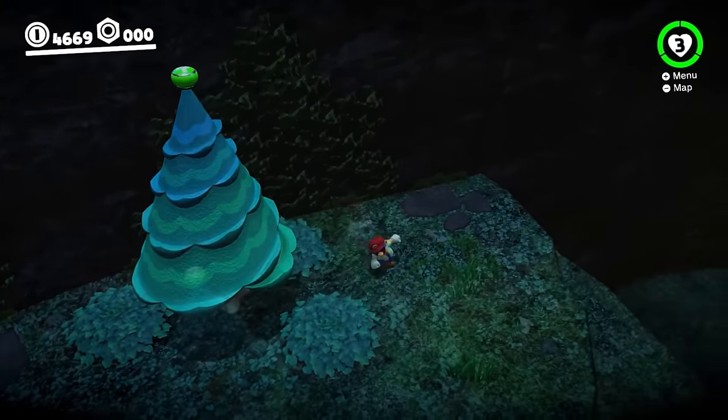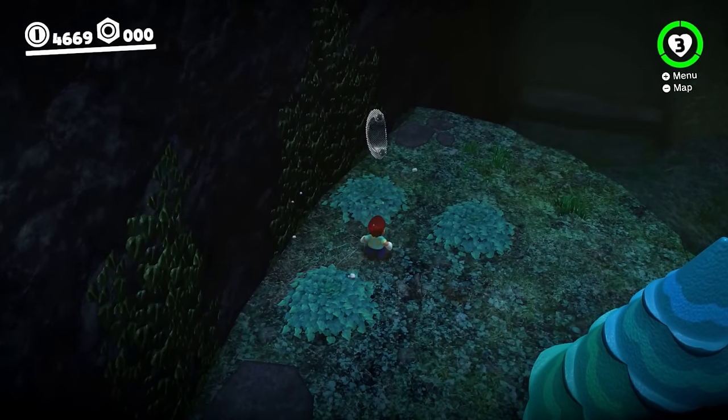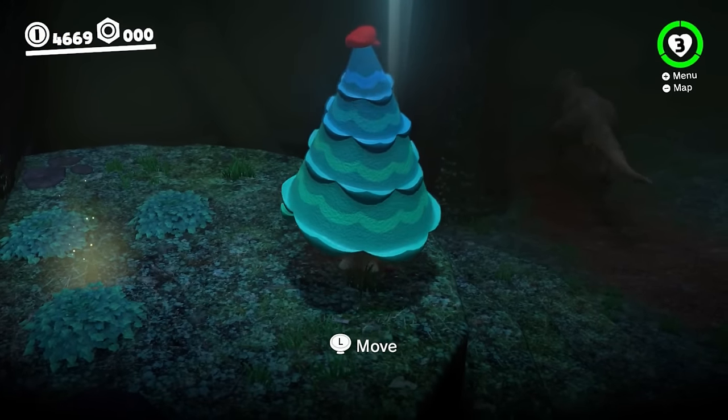Next we have the tree. You capture a tree and hop around a little bit to reveal a moon. Very similar to the boulder, except you get a moon instead of regional coins, and I mean the hopping animation is more fun visually, but still not interesting at all.